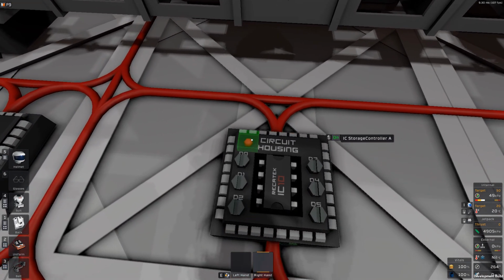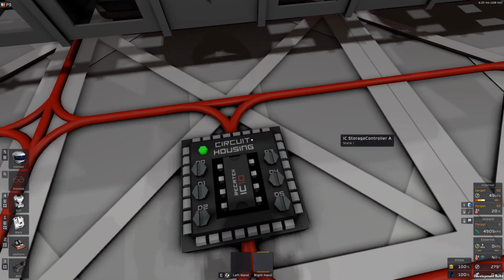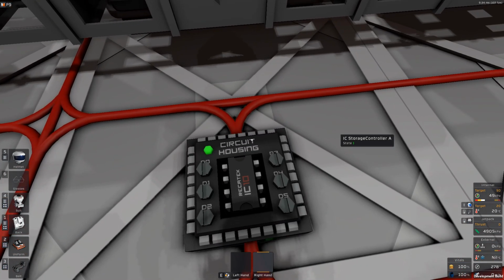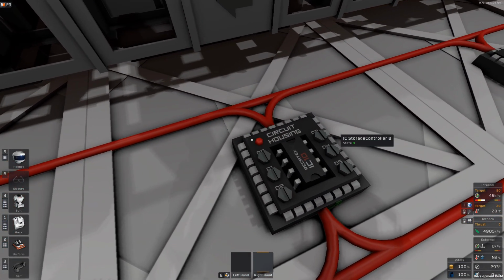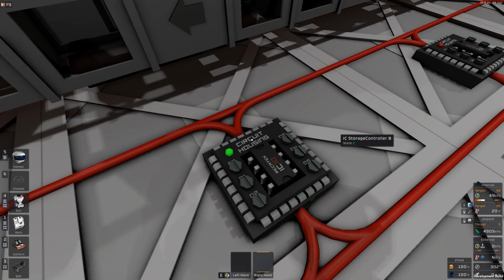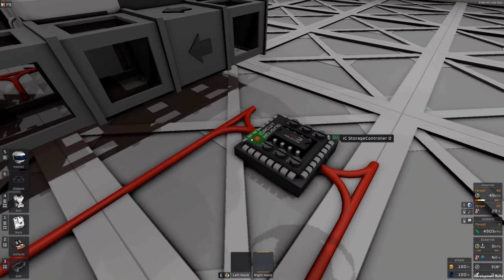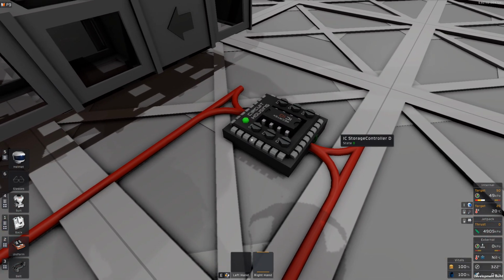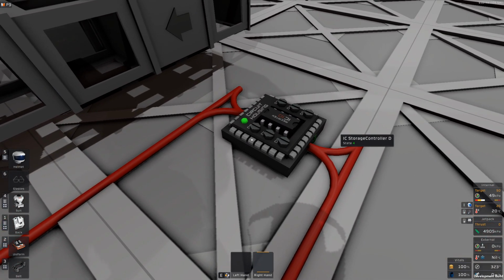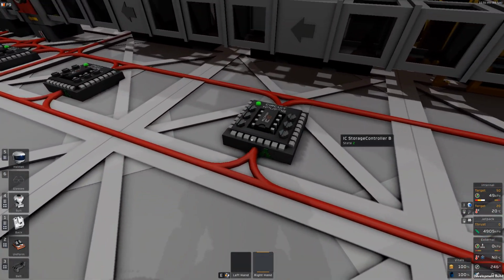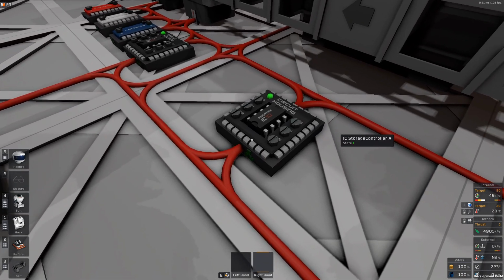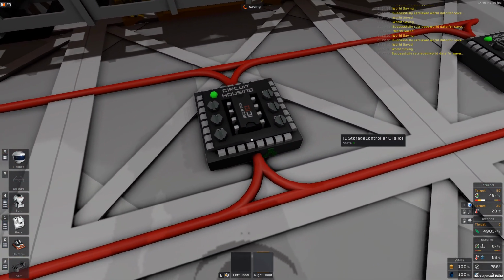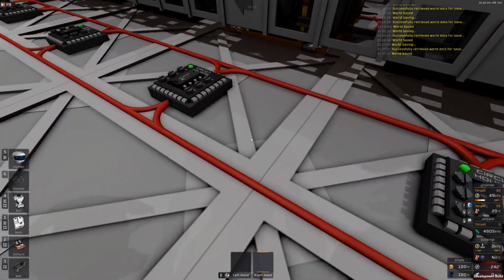When I turn them on, they will check in with the storage master and have an ID assigned. You see, this one gets the ID 1, and of course these IDs are unique. So this one gets 2, this one gets 3, and this one gets 4. When I'm talking about IDs here, and we'll later talk about addresses, just know that IDs and addresses are separate things. When I talk about IDs on these, think of them as local area IP addresses or something.